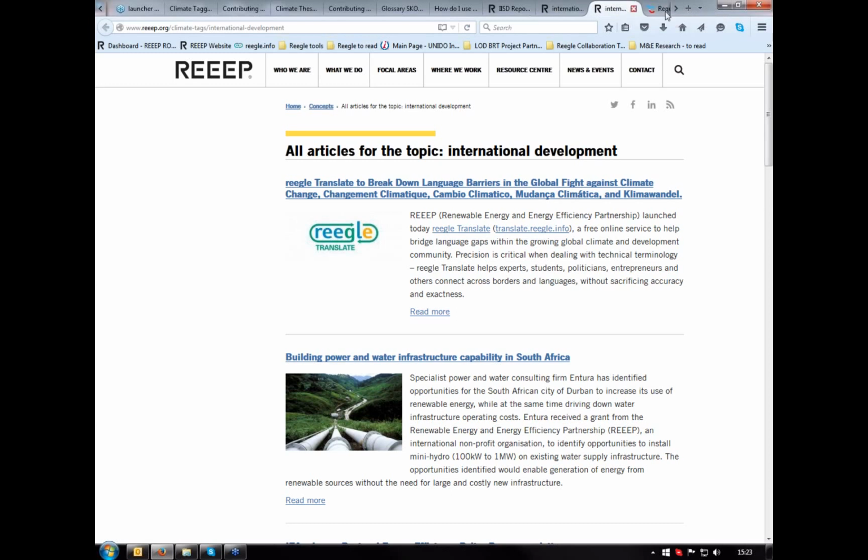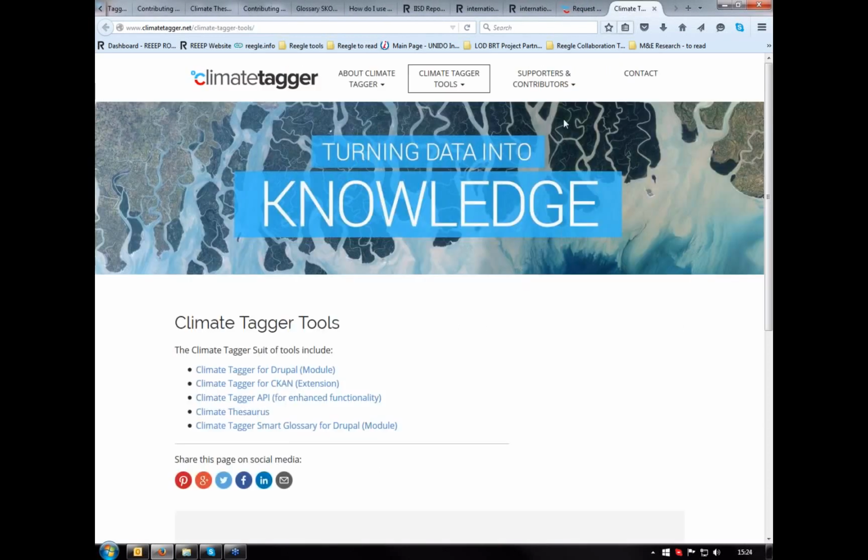I will just quickly show how you could implement the climate tagger. We have an API that can be used by any developer that can be implemented however you wish on your own website. It's free of charge. The funding comes from projects, which we're constantly getting new projects to develop the thesaurus further. And when the thesaurus is developed into a new area, for example, something to do with the Clean Air Coalition, which we have on the horizon, then those concepts are free for everyone else to use. So as we improve and develop the thesaurus over the years, everyone that has implemented it gets the updates for free.